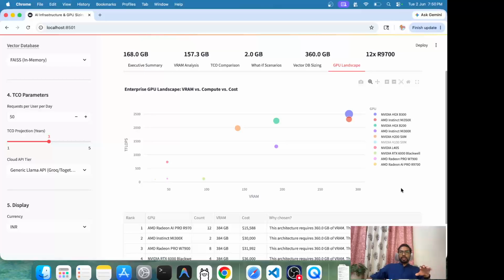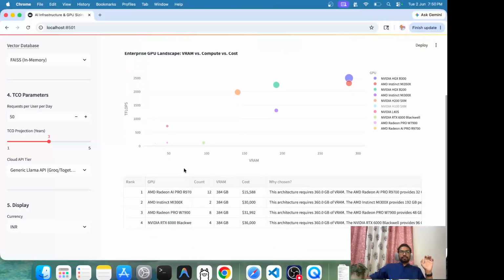But look down here at the chart. You can see the L40S and the RTX 6000 series give you massive cost efficiency if your model doesn't need insane compute bandwidth.